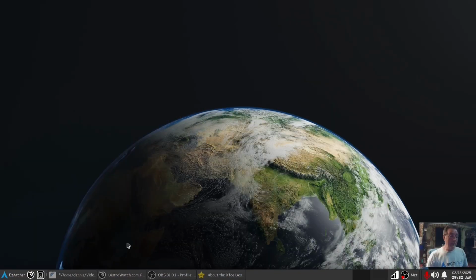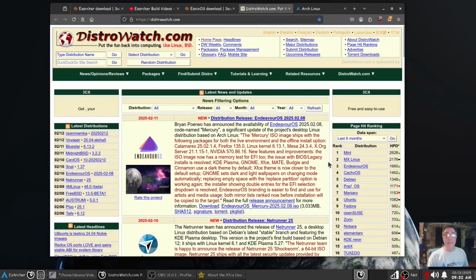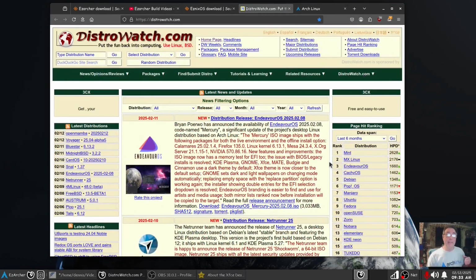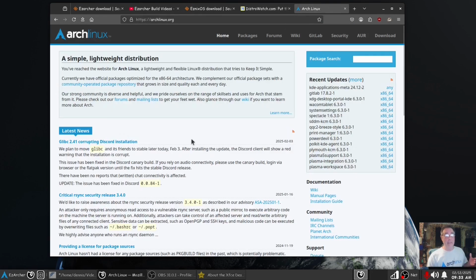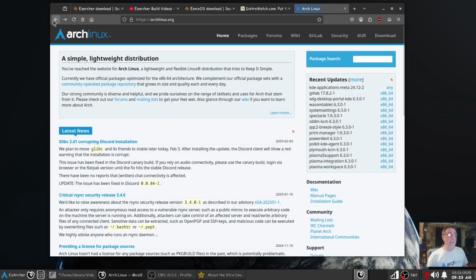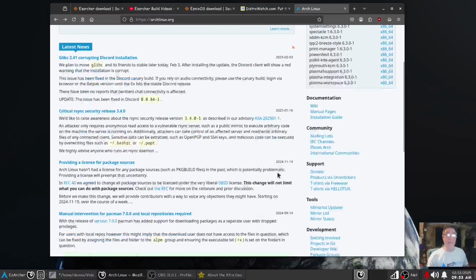So you've landed on Arch Linux, and now, because everywhere you go, you hear about it, people hate it, people love it, and some people just don't care. Let's go to my desktop here, and we'll bring up DistroWatch, and you've been looking at this for one reason or other, and you've downloaded some of these, and you've looked at them, and it still has your curiosity, but like I said, you've heard about Arch Linux, but not really tried it. And so you go to their web page, you had enough sense to go to the download, either torrent or magnet or a straight download, either way. And then you wonder, well, okay, what to do?